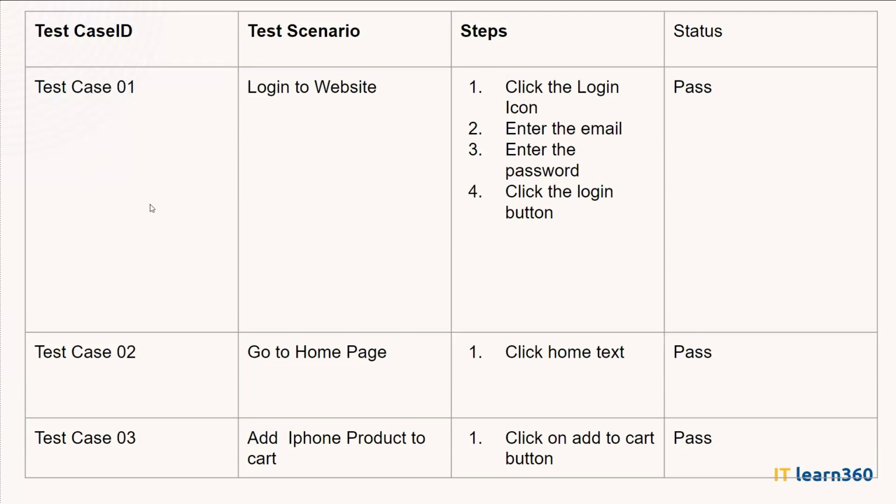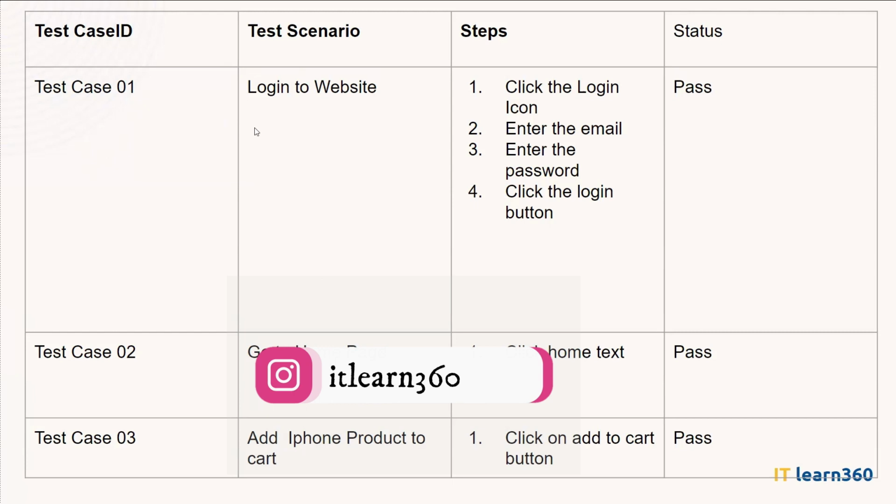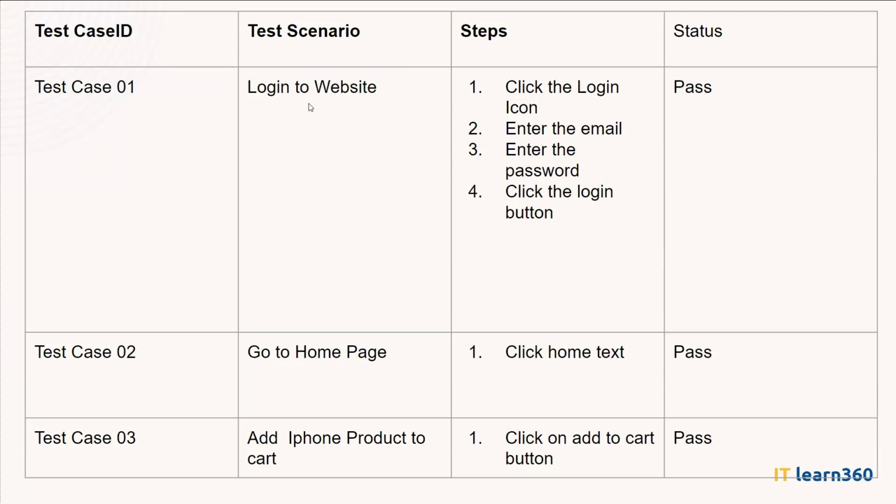So usually what happens when you work on some particular project or some websites, you get some test cases to test, and based on those test cases, you check whether the test case passed or failed. So here are different scenarios. Like the first test case scenario is login to website. The steps are written, what steps you need to perform to do login. So basically what you are going to do here is read these steps, and based on these steps you are going to write the test cases, and that also in a programming language. Basically that's how the automation goes.